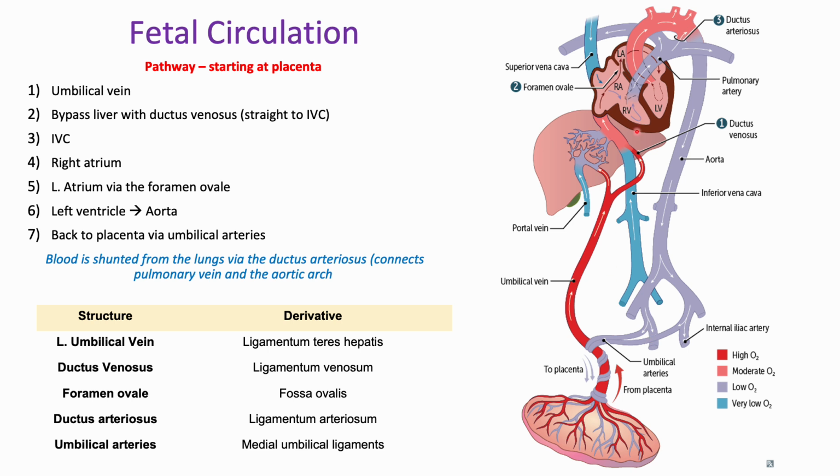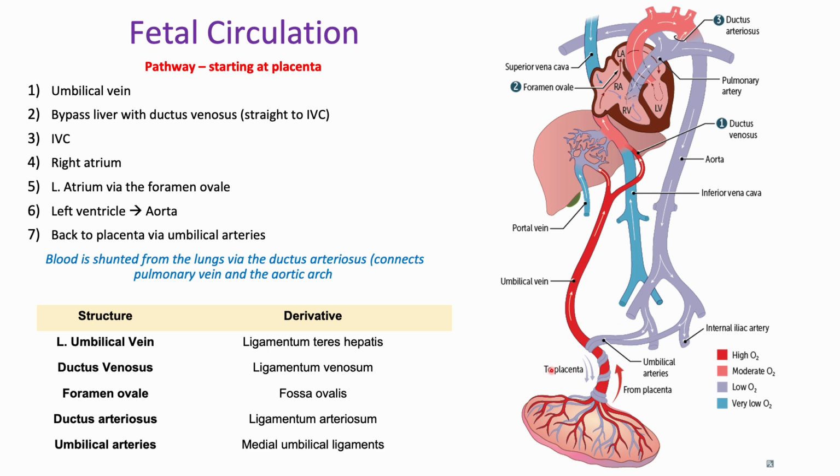And what I want to point out, I said that we want to bypass the pulmonary system, but we can't just bypass it completely because we do have the tricuspid valve, so that's allowing some blood flow from the right atrium into the right ventricle. So what do we do with this blood when it's going in this region? Well, we're going to send blood from the right ventricle towards the lungs, but again, we said we don't want it to go all the way to the lungs if we can prevent it. So what's going to happen is we're going to have a canal here called the ductus arteriosus. And again, we mentioned this arising from the sixth pharyngeal arch, and it's connecting the pulmonary trunk and pulmonary arteries to the descending aorta. And this is allowing blood to flow from the pulmonary trunk to the aorta because of the pressure gradients in neonates.